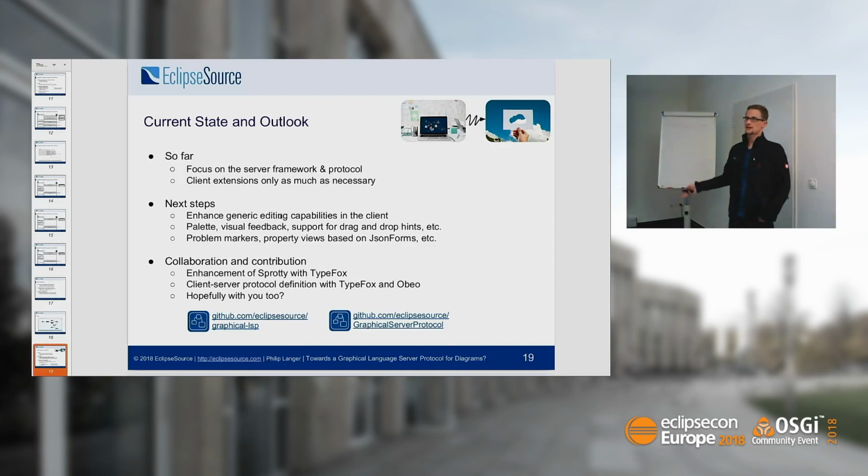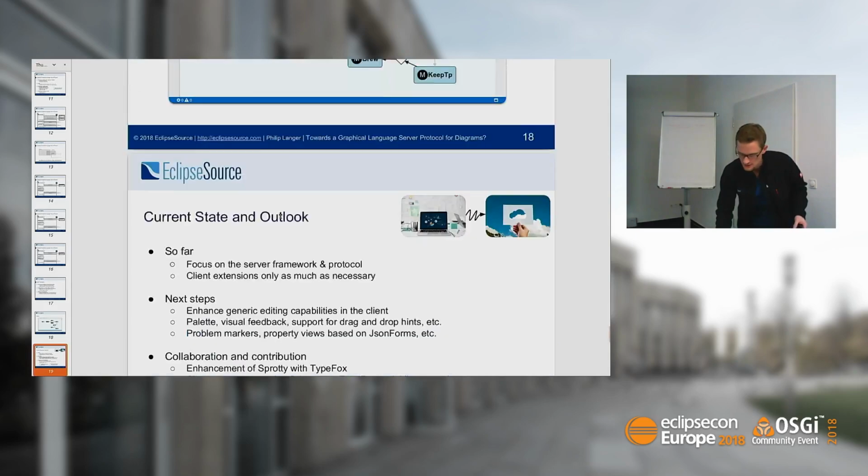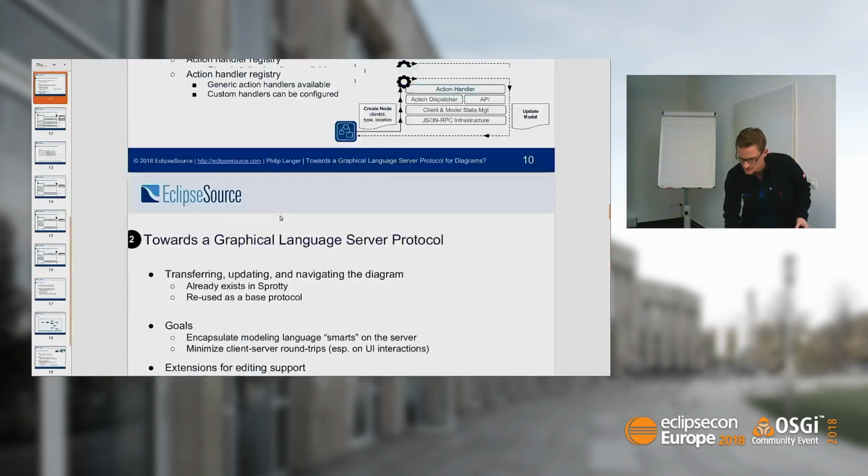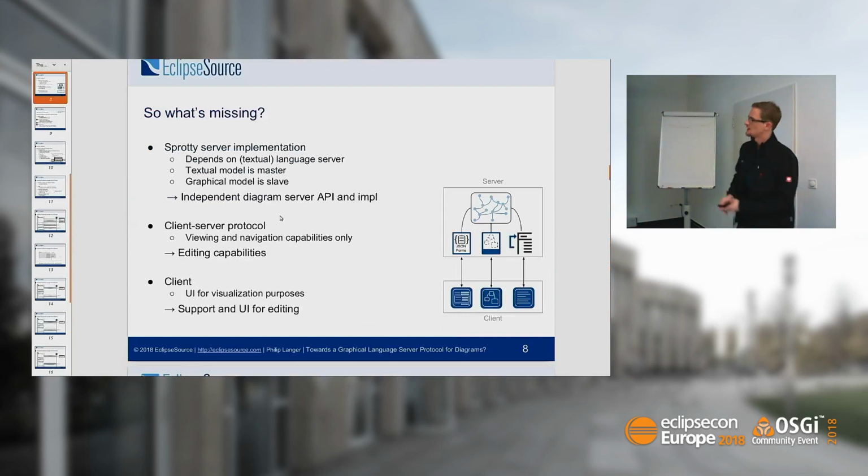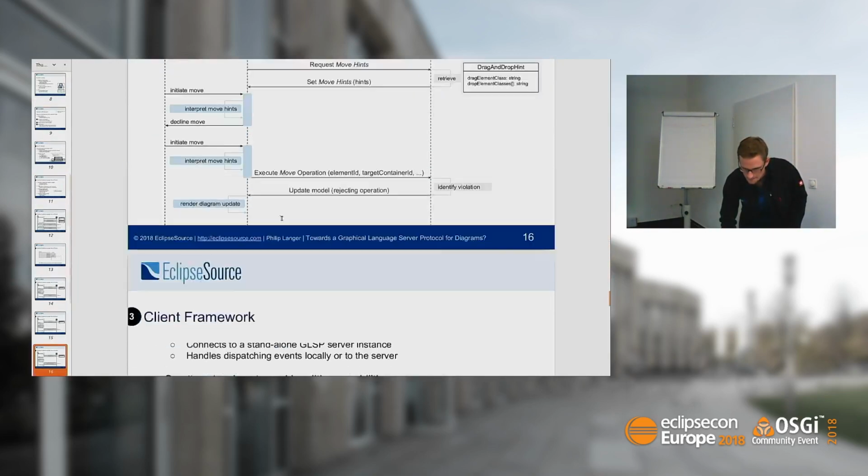What we already did in this direction is we integrated the Sprotty client with the selection service of Theia, so that there are just two different clients which are more or less independent but just exchange things like a selection. So when you select something here, Theia propagates the selection, so this client can react to the selection and ask its own server for retrieving the information on the property views, for instance, and so on. Right.